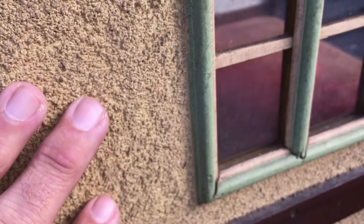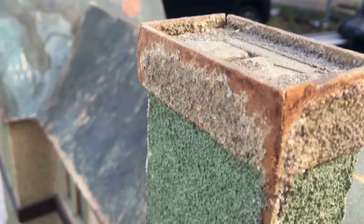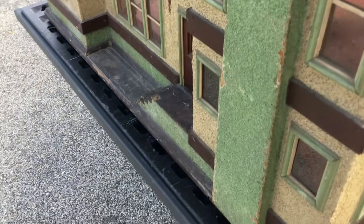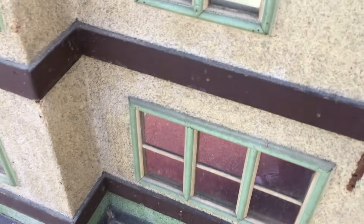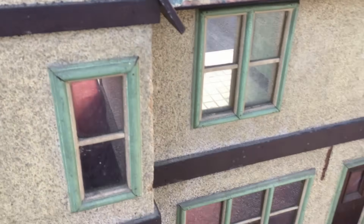They've covered it in this wonderful stucco-type finish which was popular at that time. Look at how dirty it is and how the paint is starting to alligator the way it does in an old house — just look at the detail. This is not something that was bought in a store. I wonder if the person who made it was actually in the building trade. There's some damage we'll talk about — and wait, do you see the inside? Look — there's the bathroom! Couldn't you just move in right now?